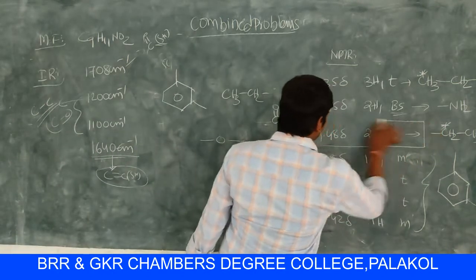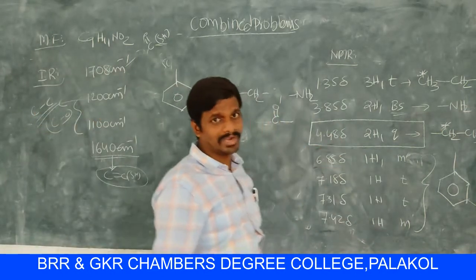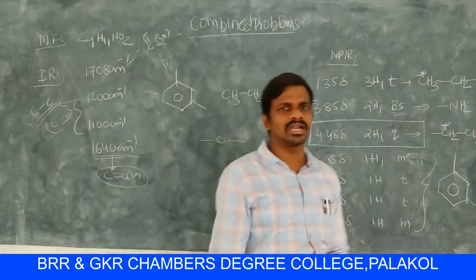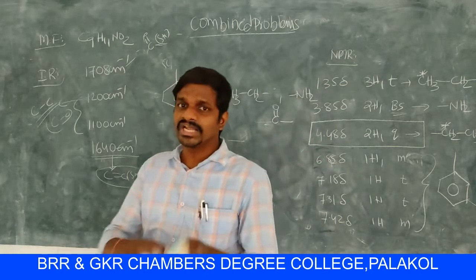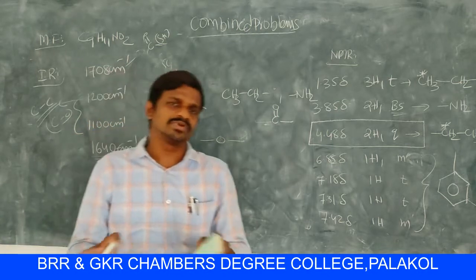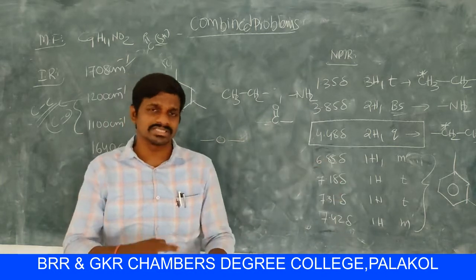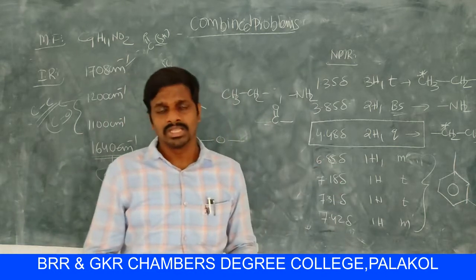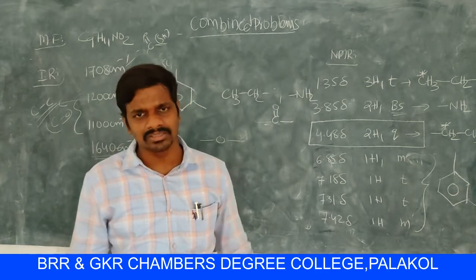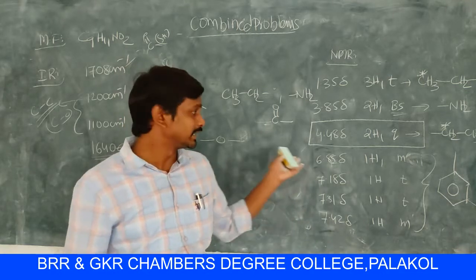Here, see this value, 4.18 delta, 2 hydrogens, quartet. The chemical shift value of this 2 hydrogen quartet is very high. Usually alkanes exhibit a proton chemical shift at 0.9 to 2.0 delta. If a carbon is attached to another carbon, it exhibits a chemical shift of nearly 1.5 or 1.3 delta. But here the chemical shift exceeds 4.0 delta. That means that carbon atom is attached to a strongly electronegative atom, which here is oxygen. So the CH2 group is attached to the remaining oxygen.